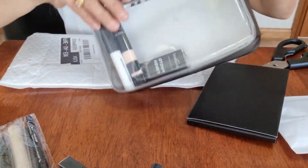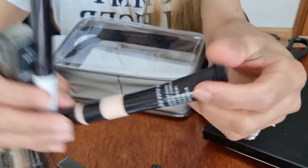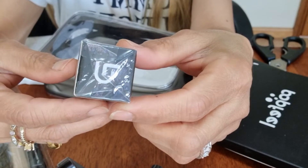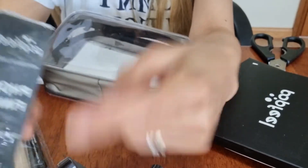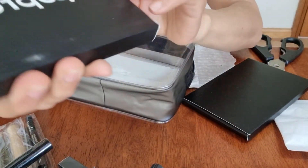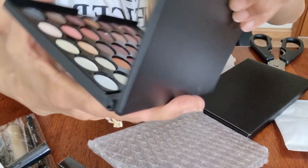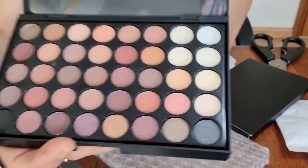It also comes with a big palette here. And there's another concealer, and a waterproof mascara — nice, matte waterproof mascara! And this one is a primer, yeah. This is the stuff that you have to put on first before you put on your foundation. And this one — oh yeah, another eyeshadow! So many eyeshadows!